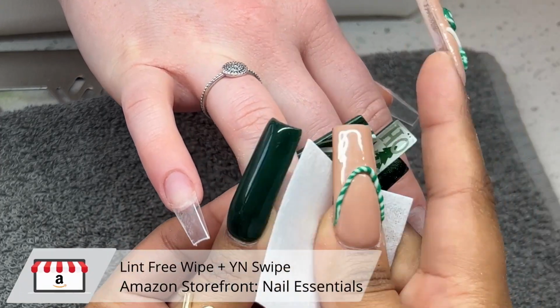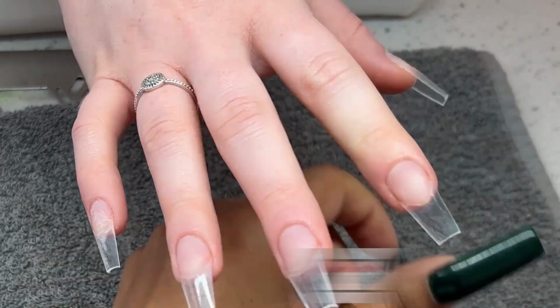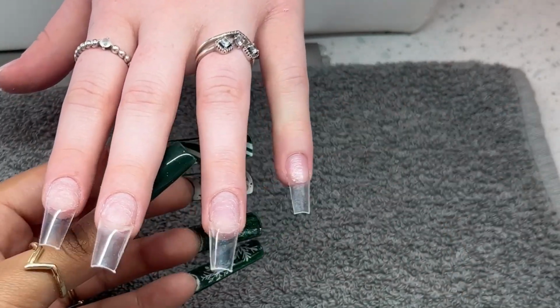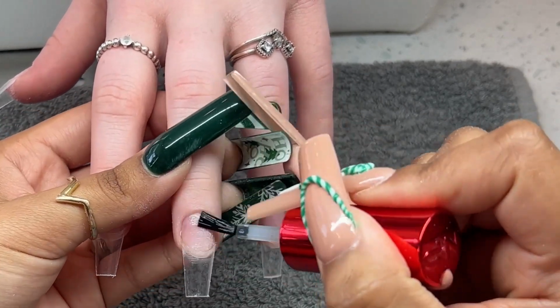Now I'm going in with a lint-free wipe and a little bit of Young Nails Swipe. We're going to be cleaning while dehydrating that nail, so it works as a cleaner to remove all that dust, but also dehydrating the nail from any excess oils that our nail beds naturally produce.